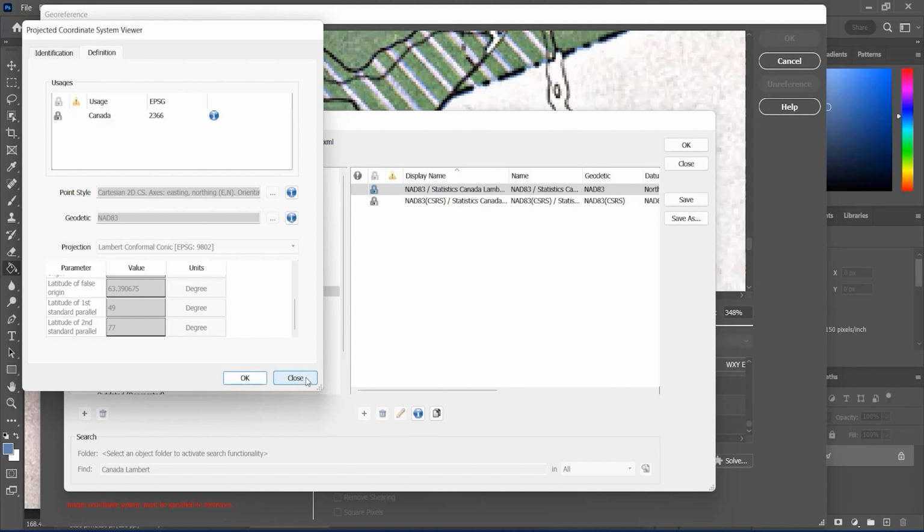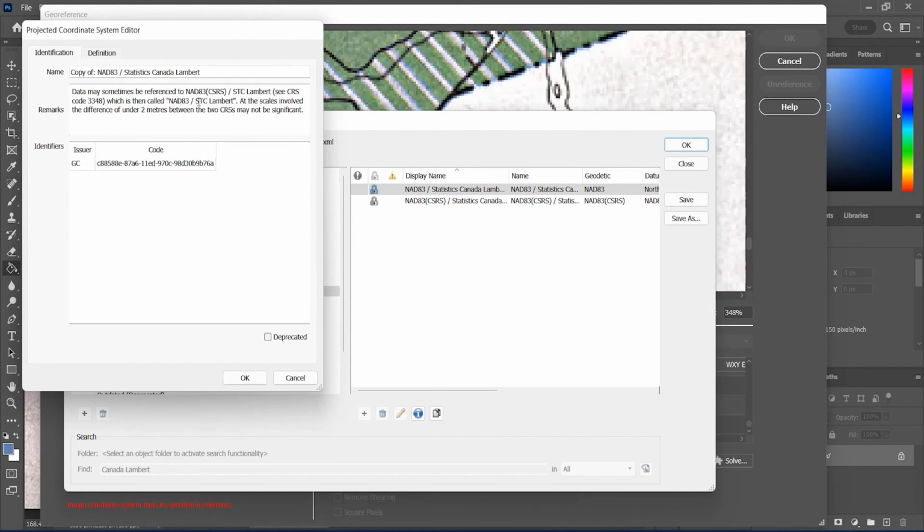Close the info window and click on the Copy Object icon to create a copy of the NAD83 Statistics Canada Lambert projection. Rename the new projection to NAD27 Canada Lambert and then click on the Definition tab.